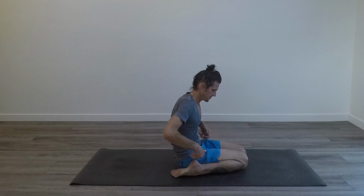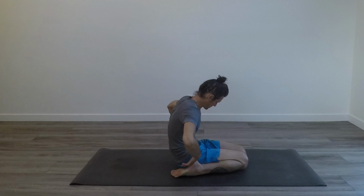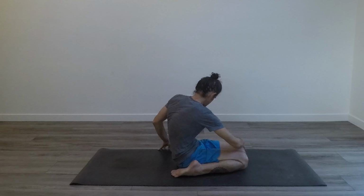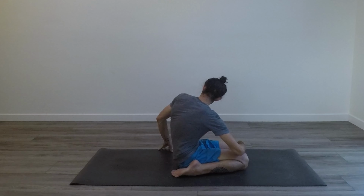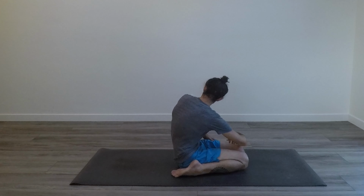Okay, we're going to do the same thing on the other side. Keep the tailbone tucked down. Pull the stomach in. And now we can start the twist. So we take the right arm across towards the knee. Maybe this is as far as we get. That's fine. Eventually, you can bring the elbow over and across towards the knee.